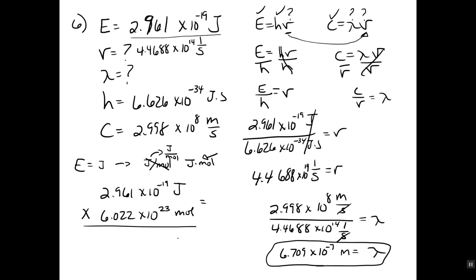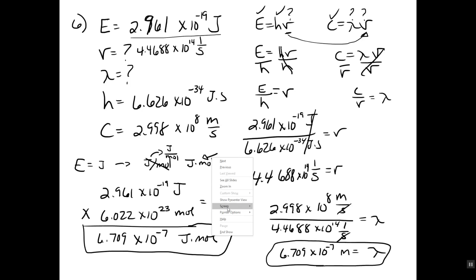Okay. And now it's going to end up being joules moles, and you're actually going to multiply these two values rather than dividing them. And that comes out to 6.709 times 10 to the negative 7th. Okay? And that was the answer if they want it in joules moles. If they want joules per mole, then you would divide them. So again, it's a little bit of a hair difference when you are looking at the terminology on the sheet, but it is what it is. Okay, going on, a lot of writing on the screen. Let's clear that out and go on to problem 7.